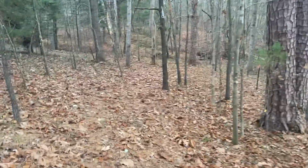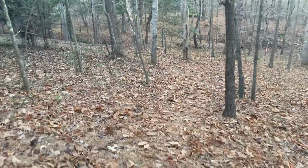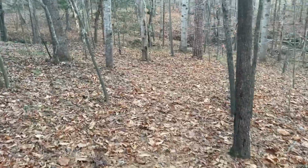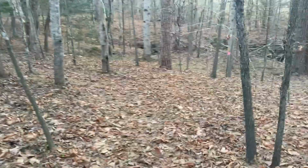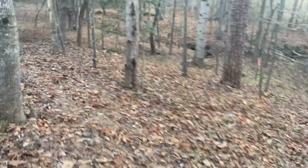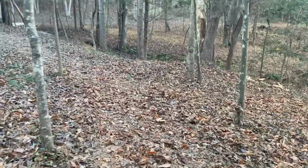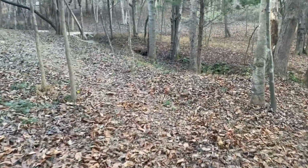So I was just riding this trail the other day with a four-wheeler. I finally got enough time to play a little bit instead of working all the time. It was kind of cool because I brought the four-wheeler here and I never had a chance to ride it because I was always busy.